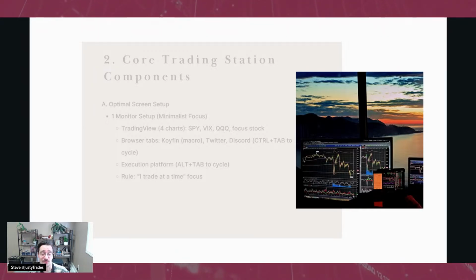I think it's also really important to have the Qs on your screen, QQQ. That's the tech index, and essentially the tech components tend to be risk on. When the market is wanting to bid, often they will bid these assets first. So the QQQ will move, then SPY will move. As you're watching these two happen in tandem next to each other, you can really see the progression and the flow of money from one index to another or from one stock to another.